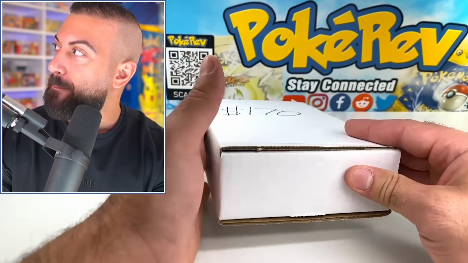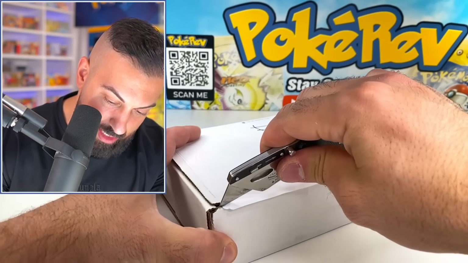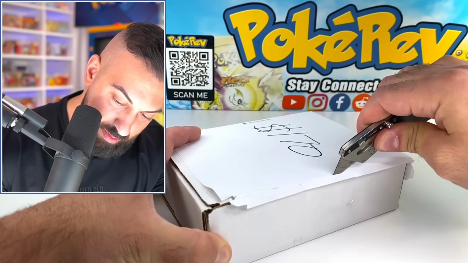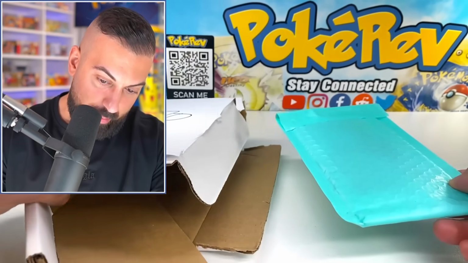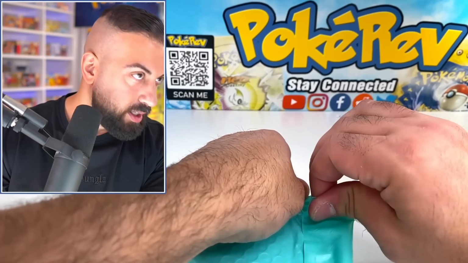$170 on this one, and it's in a box. This should be interesting. Let's crack into this one. All right. Come on. There we go. And it's just falling apart. We have a blue bubble mailer thingy. Okay. Let's see what this one is.